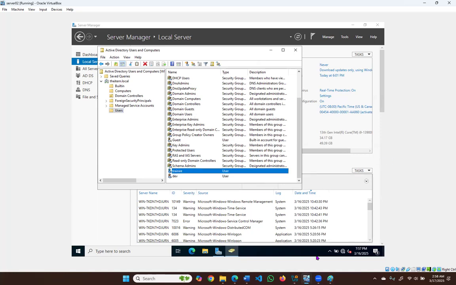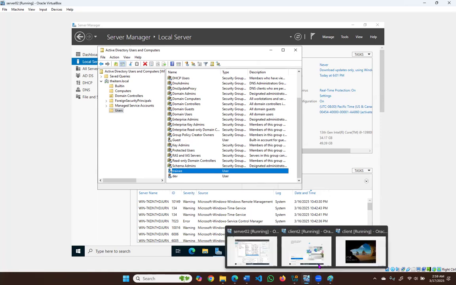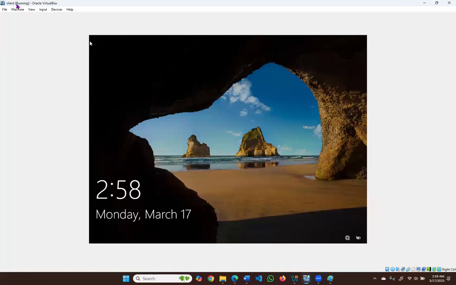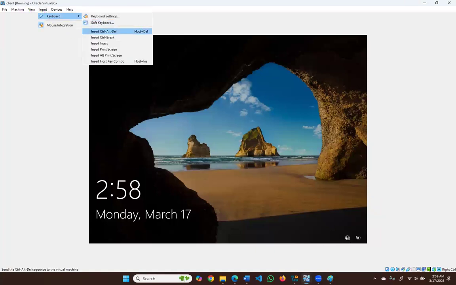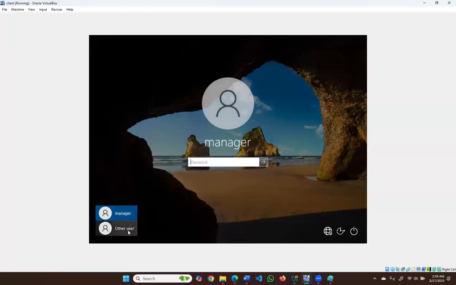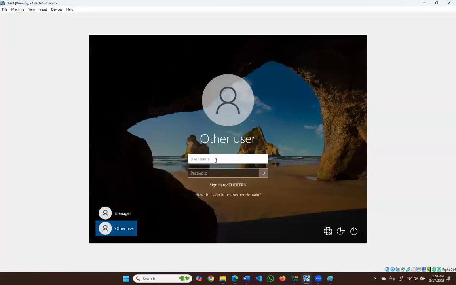But let's test. If we go to client 2 now, or maybe from here, client 1, these systems are in different offices or are being accessed from different home networks.